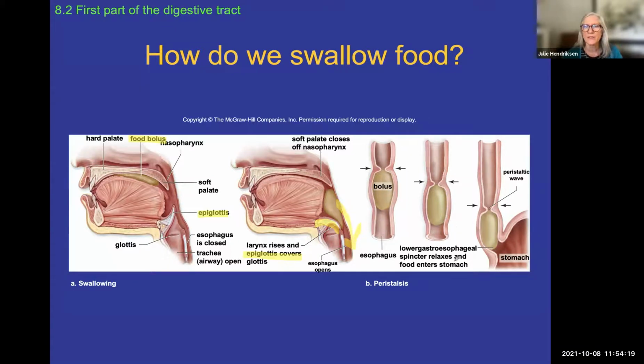And you can see these rhythmic contractions that push the bolus of food. And you will have what are called sphincter muscles. Here, they give it a specific name, the lower gastroesophageal sphincter. It actually should have a PH, not SP, S-P-H, a sphincter. That is a circular muscle, and it has to open up here in order to allow the food in. So when you see or hear sphincter, that's going to be a circular guarding muscle that opens and closes to allow something through a passageway.